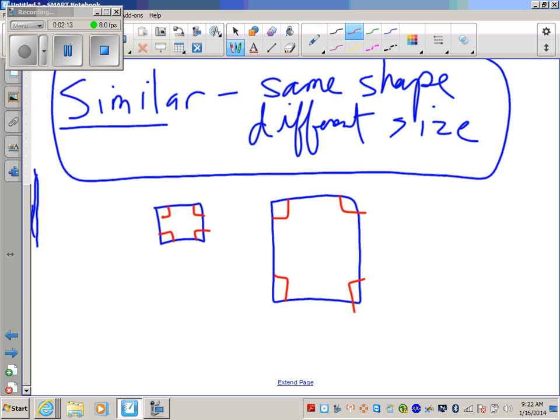As long as if you had a square, like this smaller one, that measured 2 on every side, 4 right angles, all the same side measurement, that's a square. This one here, 4 right angles, they all measure 5, they would be similar because they're the same shape, but just a different size. Okay?